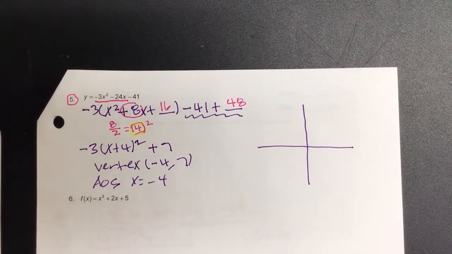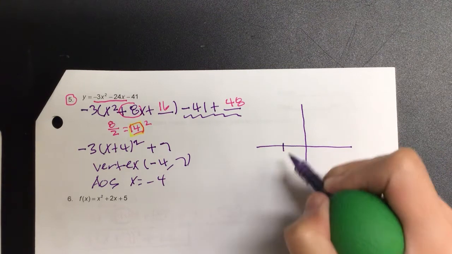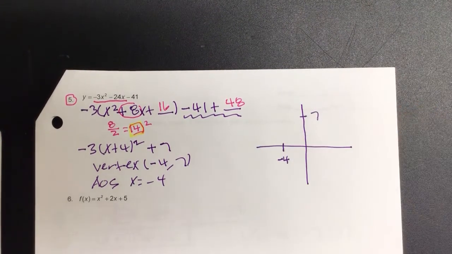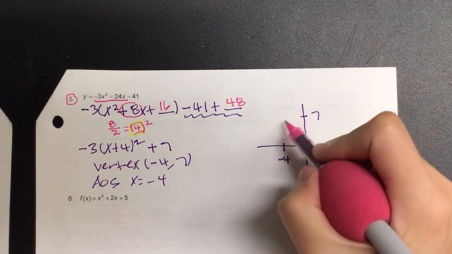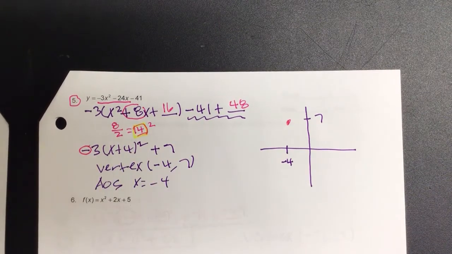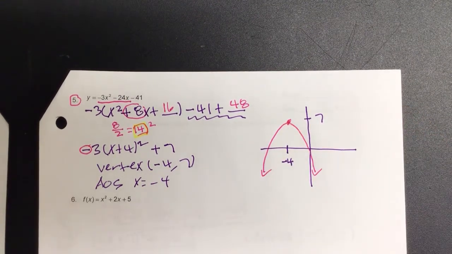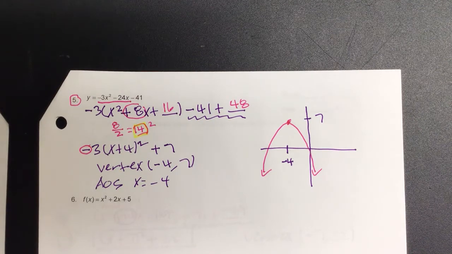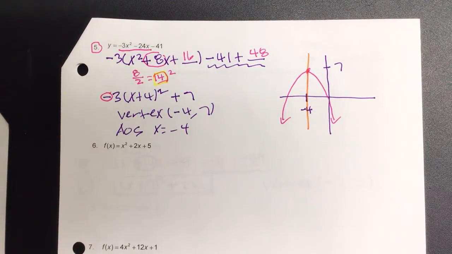Let's graph that. Now, what if you were like, I don't have enough room to create 20 tick marks. Could I be kind of a little lazy right here and say, hey, that's negative 4. And hey, that is 7. As long as it's within the same quadrant or correct quadrant, I'm okay with it. And then we know because of this negative on the outside, the graph is going to go up or down? Down. Okay, what else do I need? Symmetry. Our symmetry.